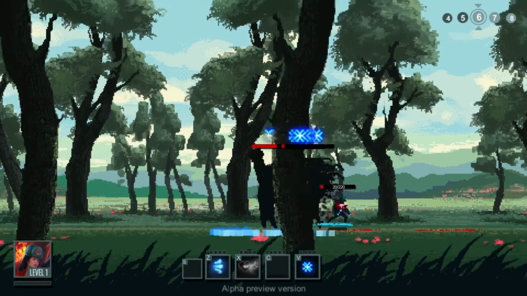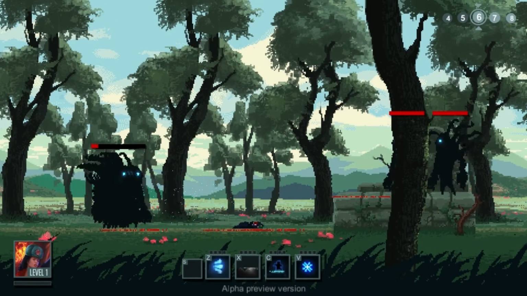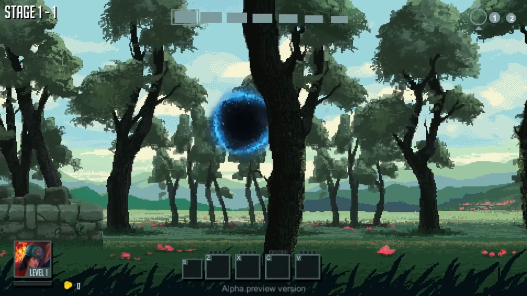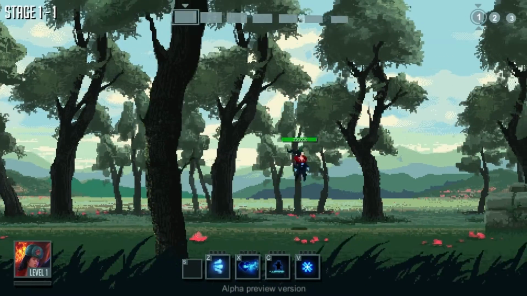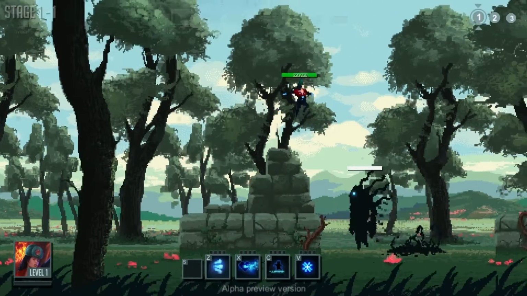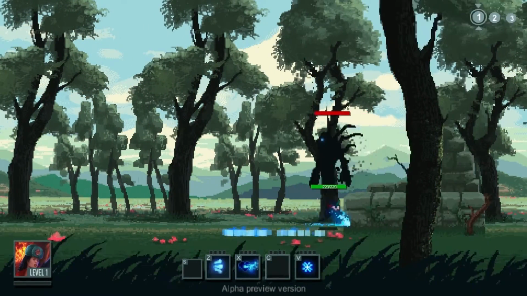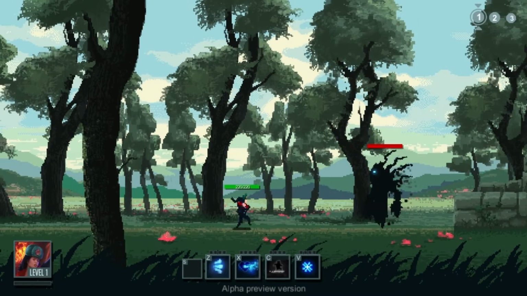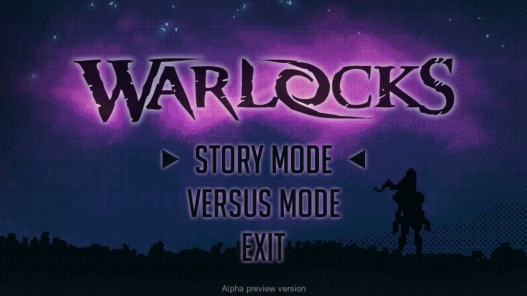I think I'm actually doing alright here, although alright is... I've just got exploded by that thing. There we go. So yeah, that's the first bit of the game. So as you can see, you keep on at it until you level up more and more and you get more powerful. I think Anya's quite low on HP on this character. So let's quit out of here. So if you press Z to exit the menu.